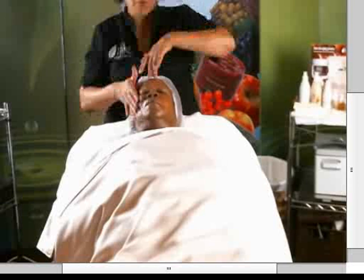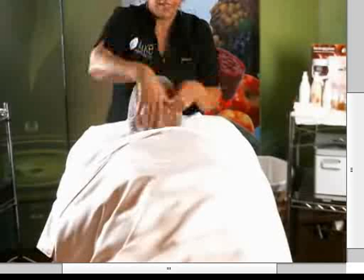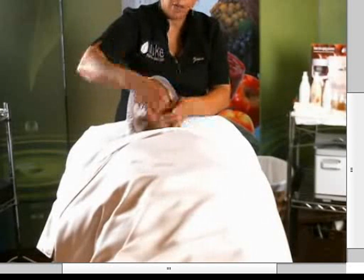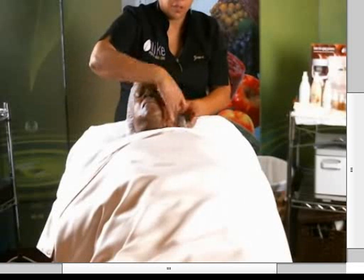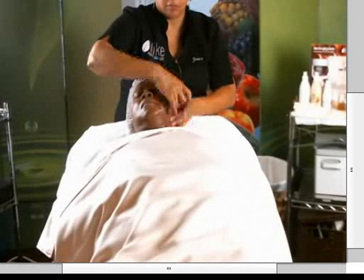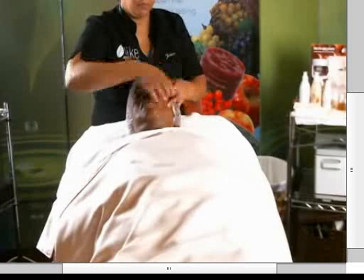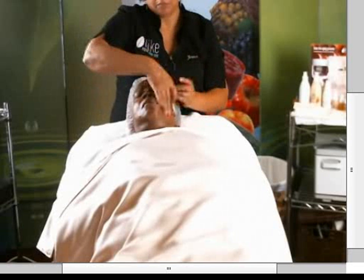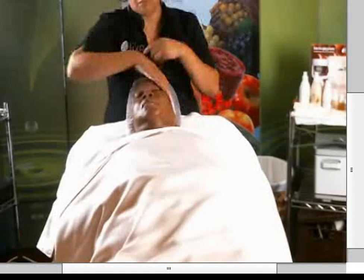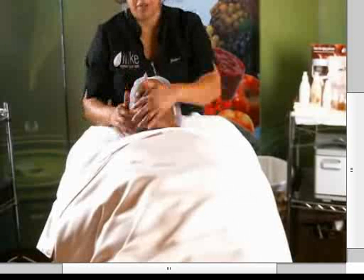Glide across the cheeks up to the forehead to walk over to the other side of the face and repeat your petrissage massage from the mandible on the left side, chin to the earlobe, working under the mandible bone. Move the hands down to the upper and lower lip, massaging figure eights under the chin.